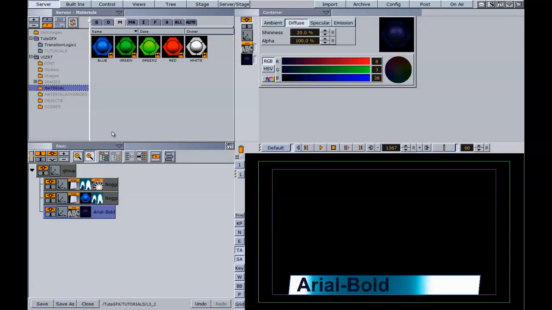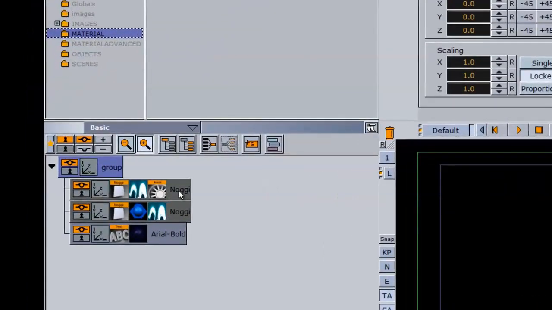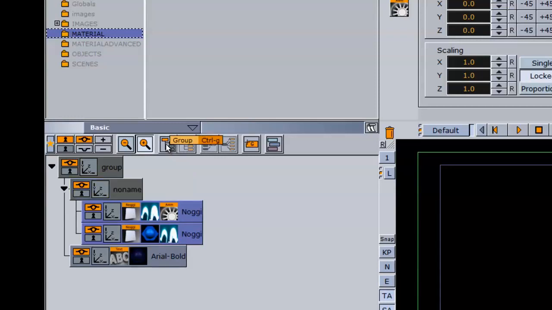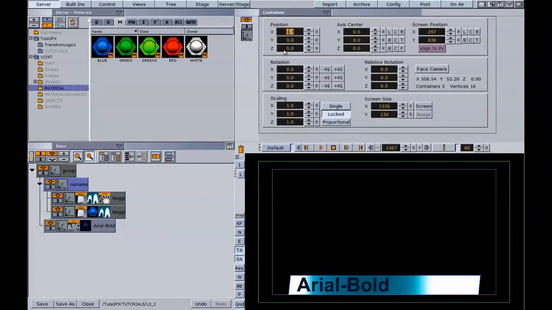Now I also want to animate this font on and the lower third, so I could do this together. If I use this whole group, I could just select the group and move these things all together, but I'm going to do it separately. So this means I'm going to drag these 2 Nagis into a new group, and I have them both highlighted. I can just come up into these group option here and click on that and it groups these automatically. So now I'm going to use this group to animate in my Nagis.